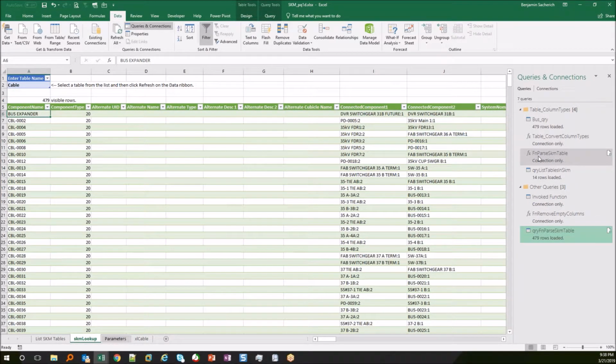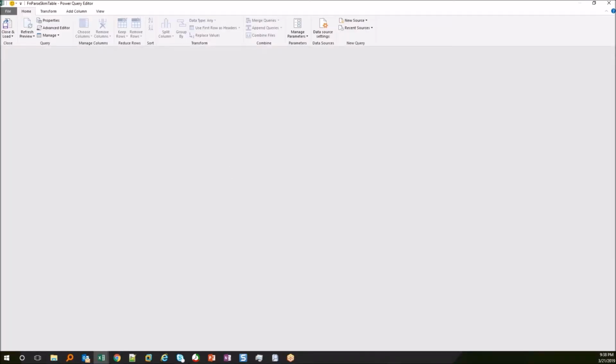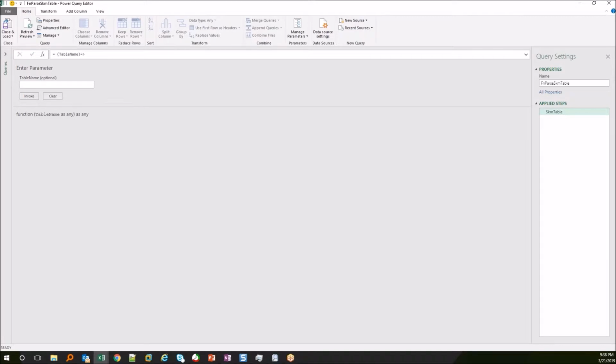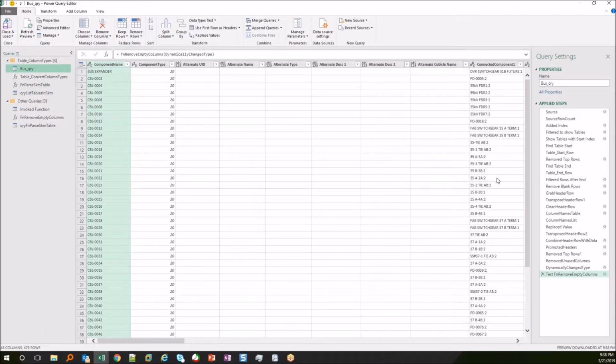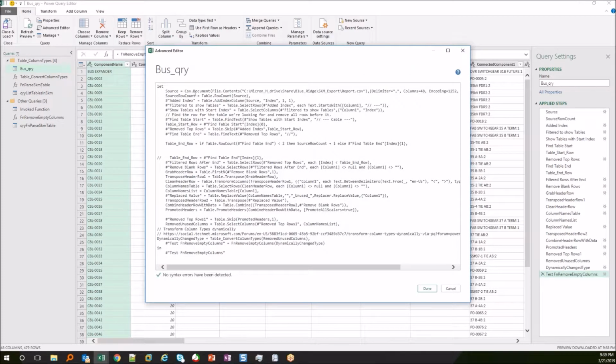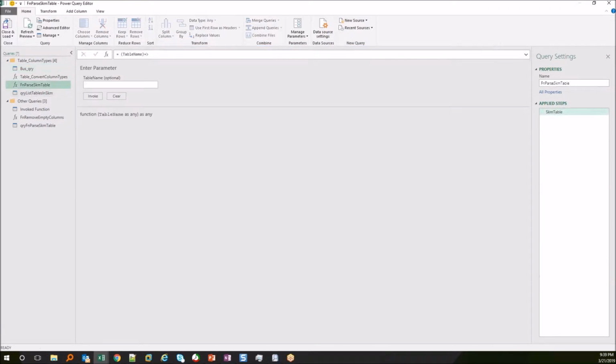Go back in to that function. So what I wanted to say was I wrote this query the first time to process a really easy one like the bus, which was at the top of the list. And I think that's what this is here. And then, maybe this is the cable, but once I wrote it, I took the script for that and I changed a little bit of code at the beginning, and it becomes a function. And this is that function. I can show you the code.